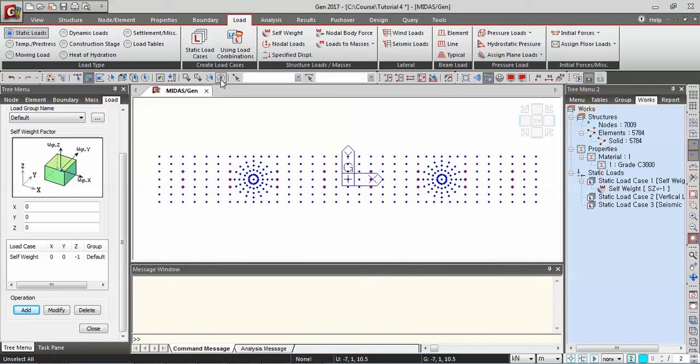Okay, select naman po tayo. Let's begin again. Select this, and this. Those nodes lamang po. This and this.